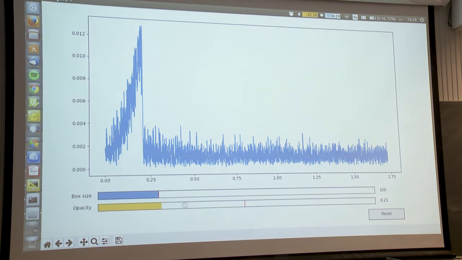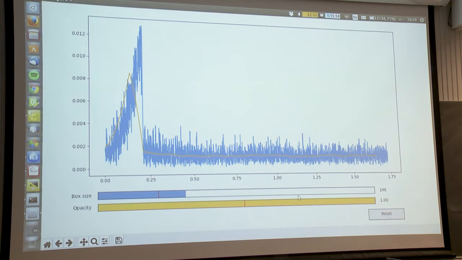So as you can see here, this is changing the opacity on the fly of this orange graph. So yeah, we really want to see this. And this orange line is now the moving average line of my data. And I can adjust the length of the box using this.